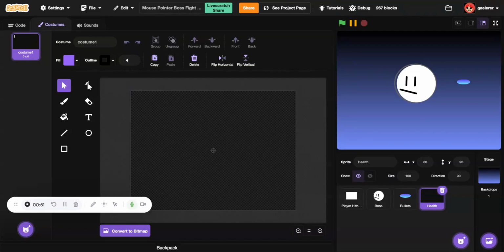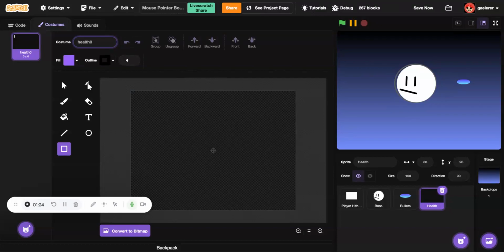So let's click on the square here in the costume editor. And the first costume, let's name it health 0, like that.